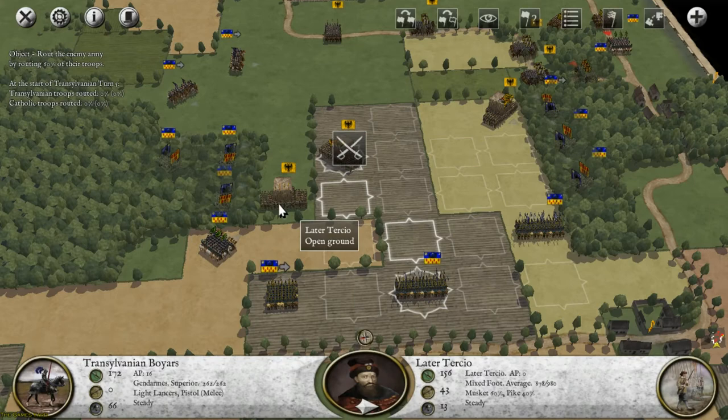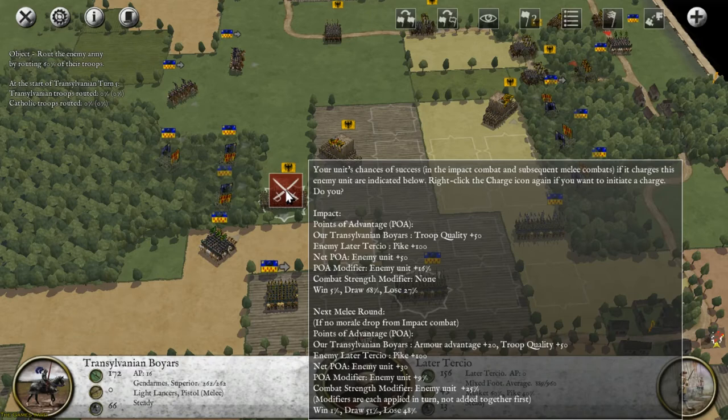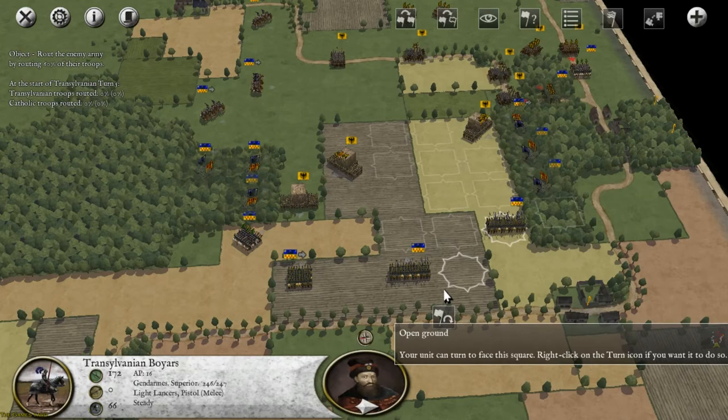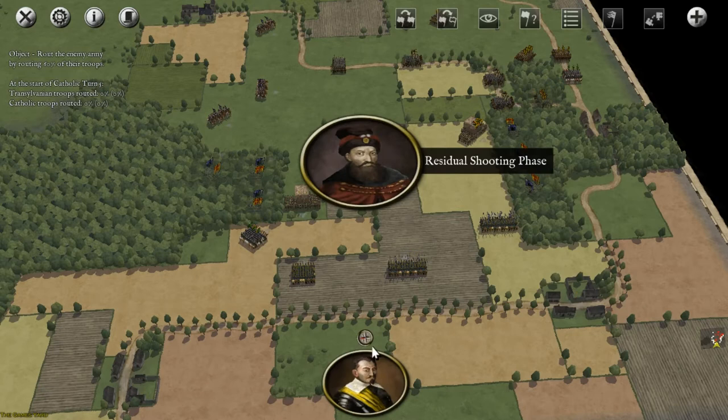Oh, and this one? 5 to 27 and 1 to 48. Ooh, and I can't fall him back because it may cause a cohesion test. And I don't want him to be lost here. Okay. All right, so let's just go with that. Hey, let the dice be cast.